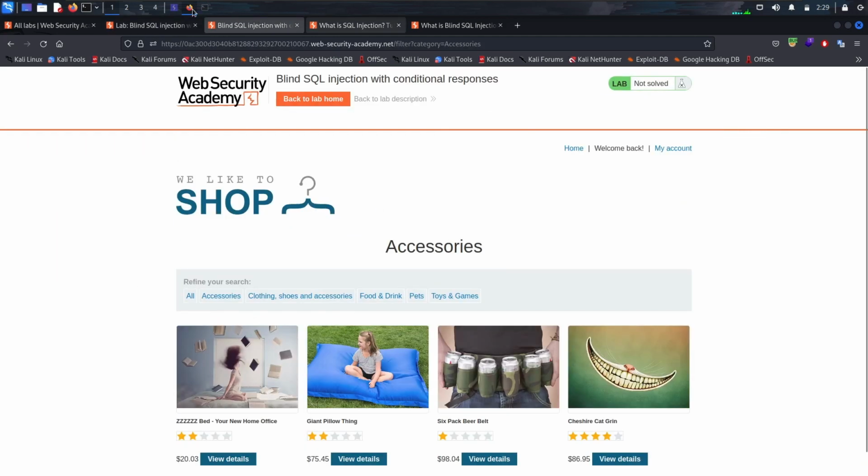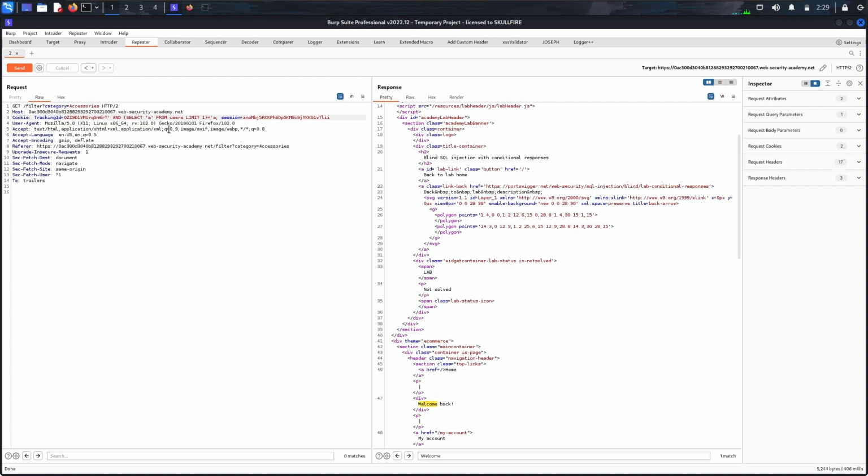Okay, so now we're going to change it again to a different payload. We confirmed there is a table called users, but we have to confirm that there is a user called administrator.